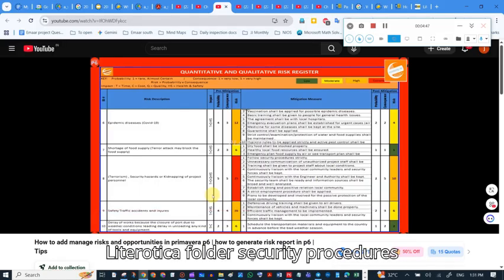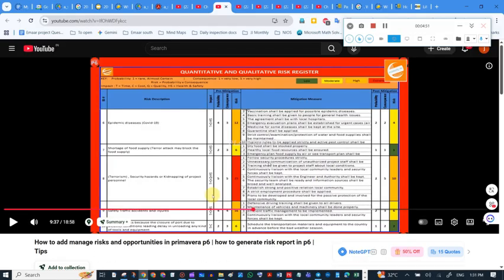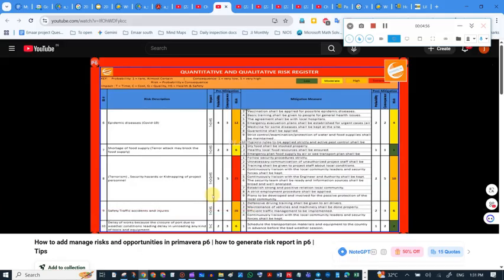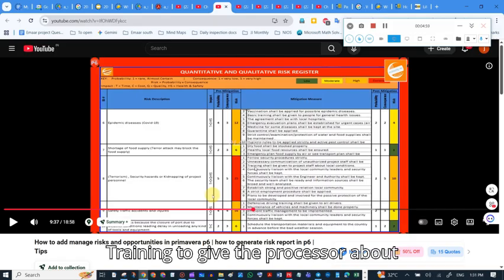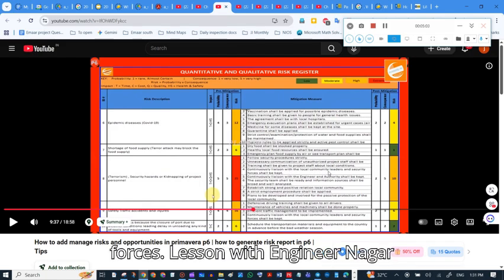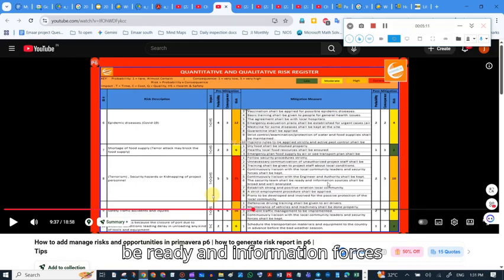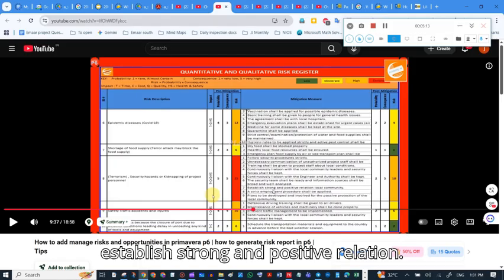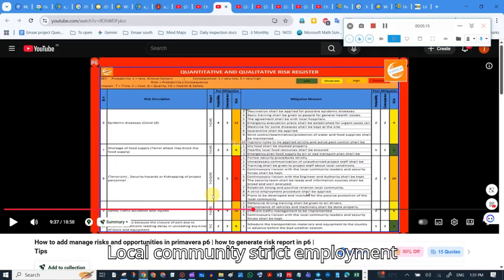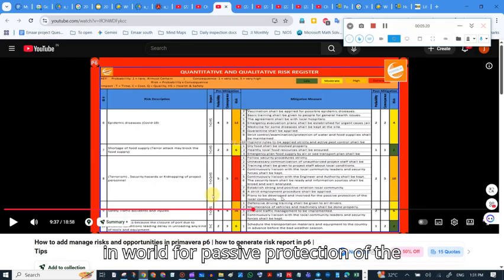Then for terrorism, follow security procedures strictly, avoid unnecessary communication of unauthorized project staff, give training about local conditions, continuous liaison with local authority leaders, security forces, liaison with engineer and authority, security shall be ready and information forces, establish strong and positive relations with the local community, strict employment procedure, and plans to be developed for passive protection of the local community.